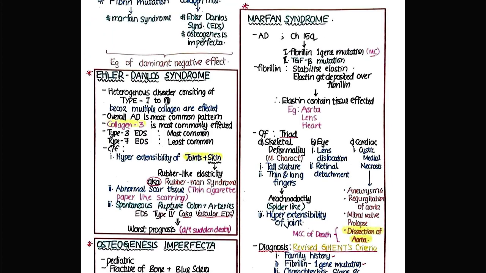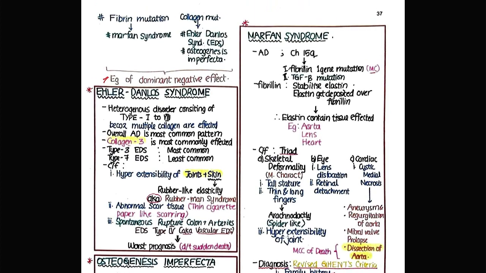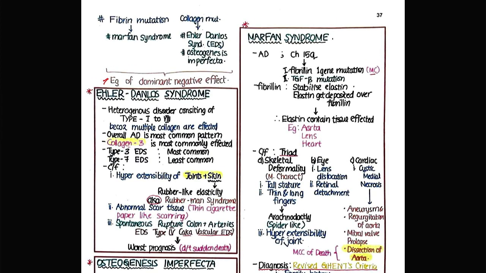So now let us discuss these three disorders: Ehlers-Danlos, osteogenesis imperfecta, and Marfan. These are autosomal dominant disorders. These are examples of dominant negative effect. What do we mean by dominant negative effect? It means that if a gene is coding for 3-4 proteins, and out of these 3 or 4 proteins, one protein is non-functional because of mutation, it occurs in autosomal dominant pattern of inheritance only. Then the other 3 normal proteins will also not be able to function, which is seen in Marfan syndrome, Ehlers-Danlos syndrome, and osteogenesis imperfecta.